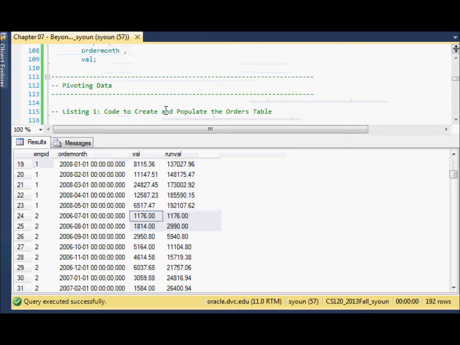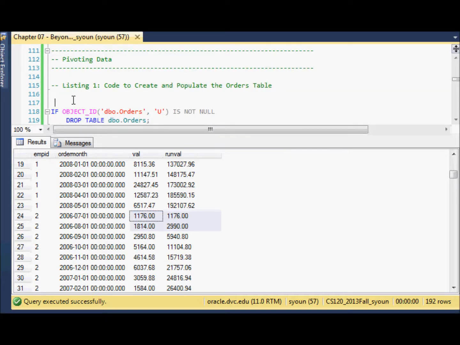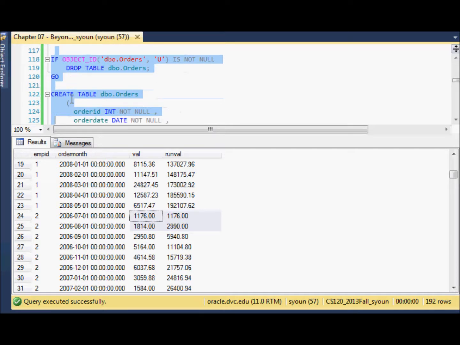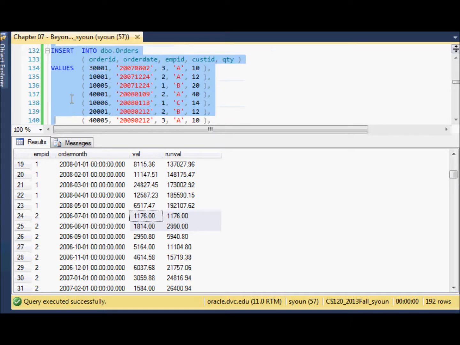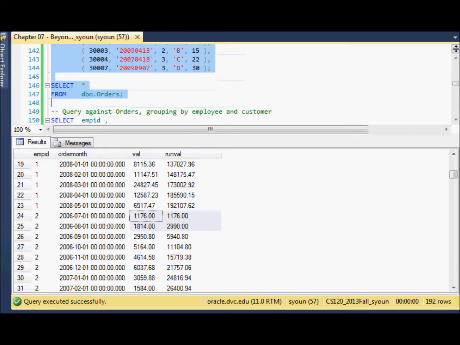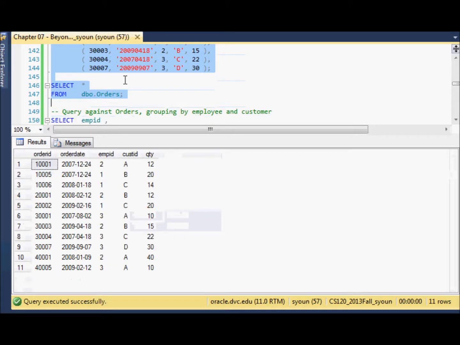Pivoting data. Let's look at this one here, pivoting. After creating this table, it will add 11 records, as you see here, 11 records added in this orders table.